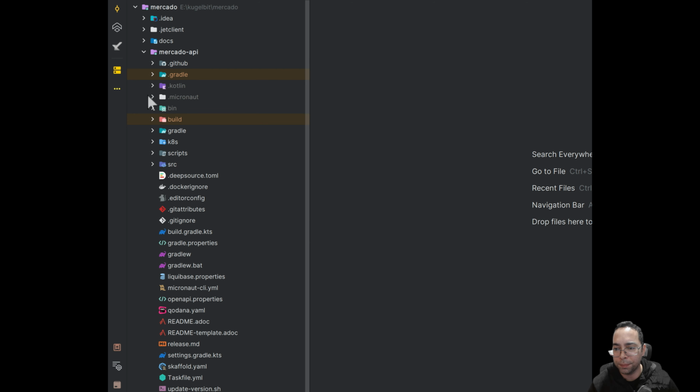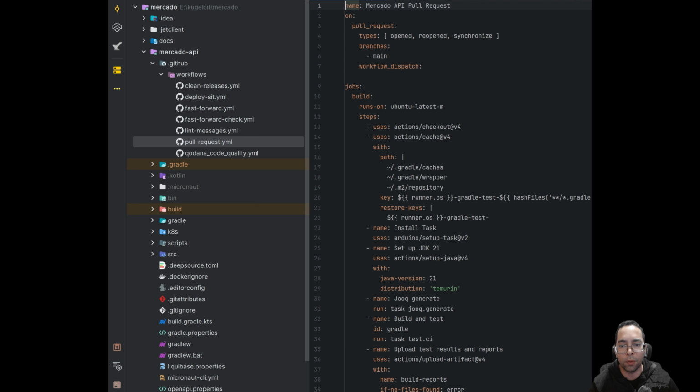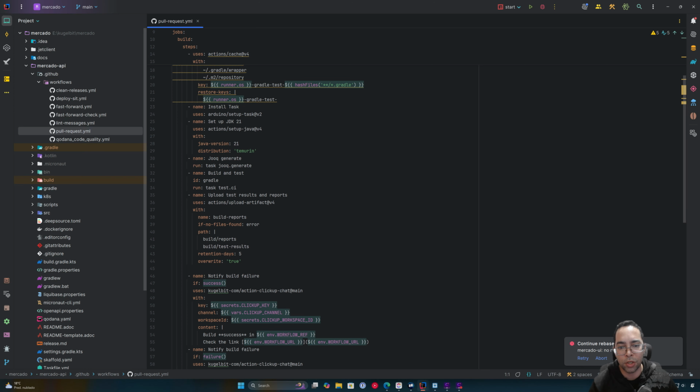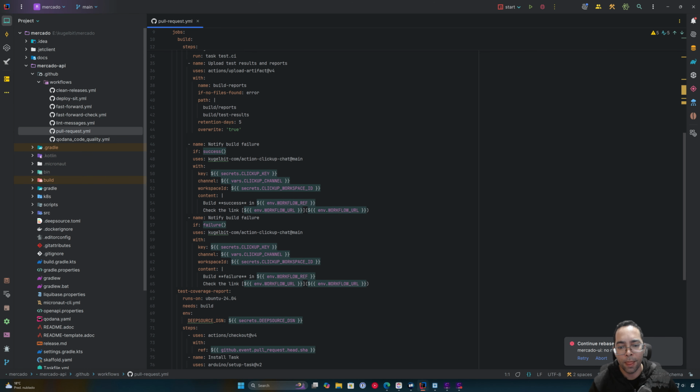What we have here is a GitHub workflow. The first workflow that we're gonna see is the pull request workflow. The pull request workflow just builds the application. It's responsible for caching and running the application using Gradle.